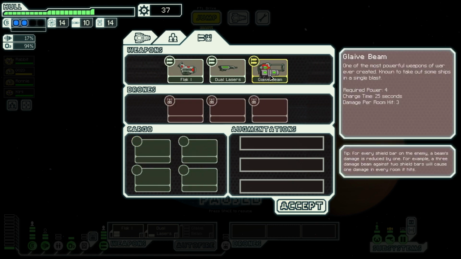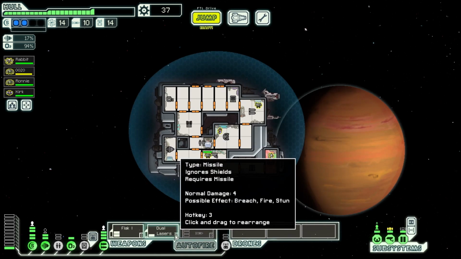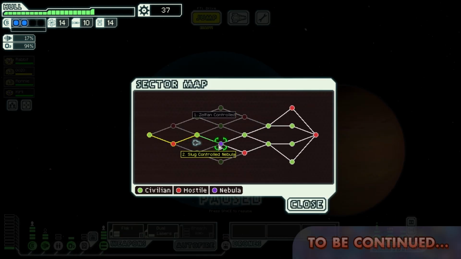Definitely a late game thing. Although, it's nice to have, because if our weapons can't pierce the enemy shields, that will. So I will take it and use it. Zoltan or Slug?